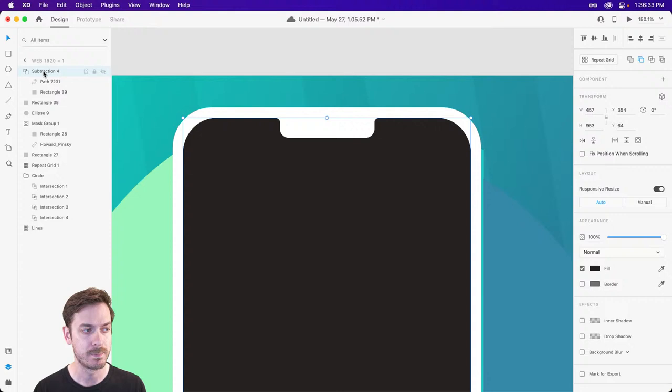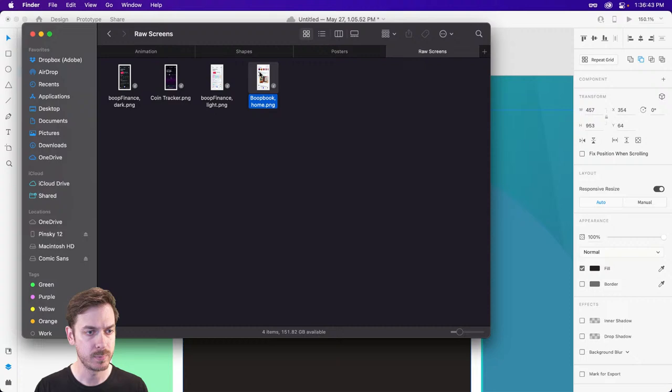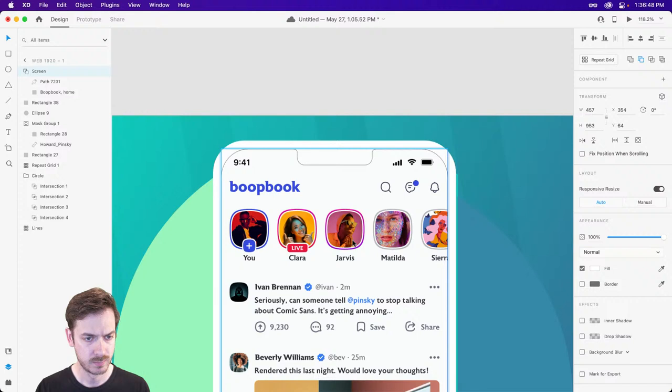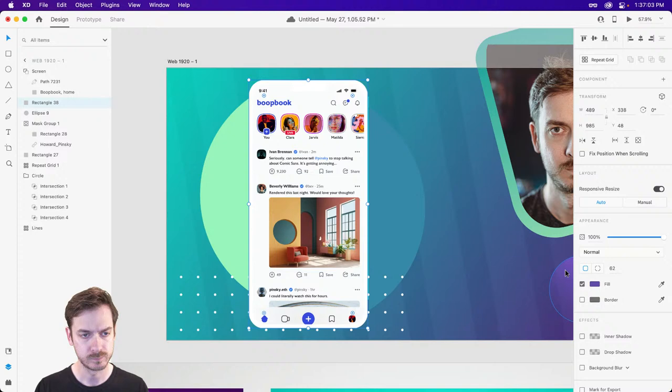I can now hop over to Finder and hop over in this folder here, grab an image and boop, drop it in there, right? Now we're not seeing the notch right now because we have a white iPhone or a white mockup on a white phone, right? But if I go ahead and change this, let's say I change it to, maybe we'll add in some purple into this, right? Now we can see that notch.